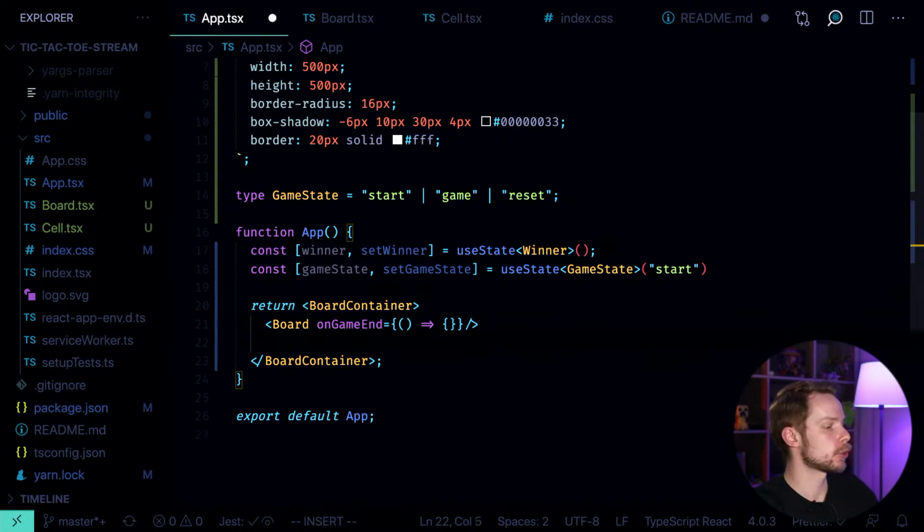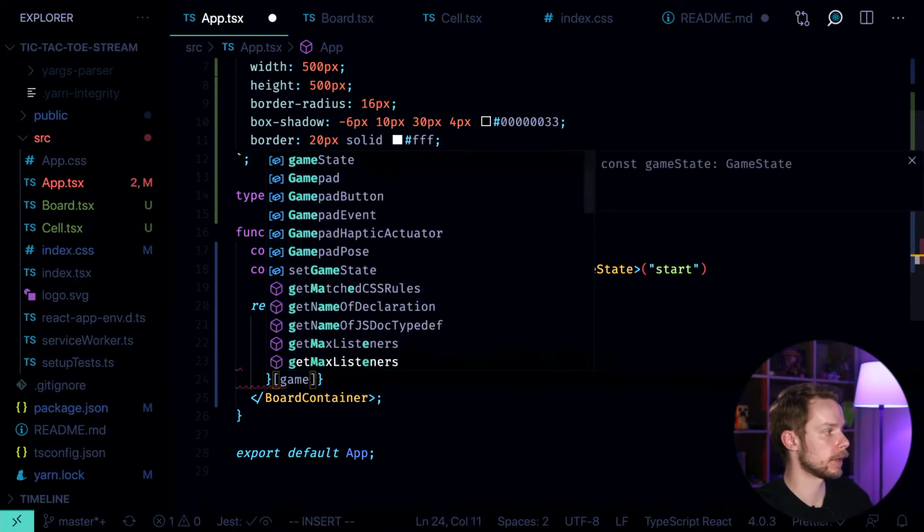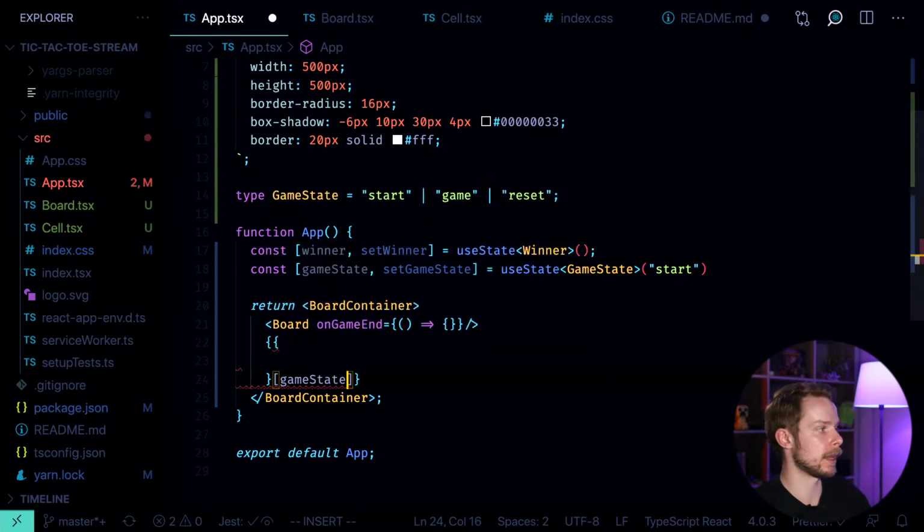So now we need to show one of the three screens here. Basically we have a switch condition. We have one of three states: start, game, and reset. Each of them has a dedicated screen state. To use it, we're going to define and render an object that will render different values by the keys depending on the game state.